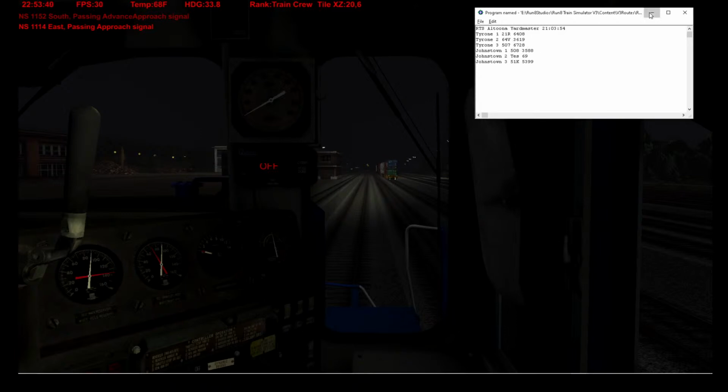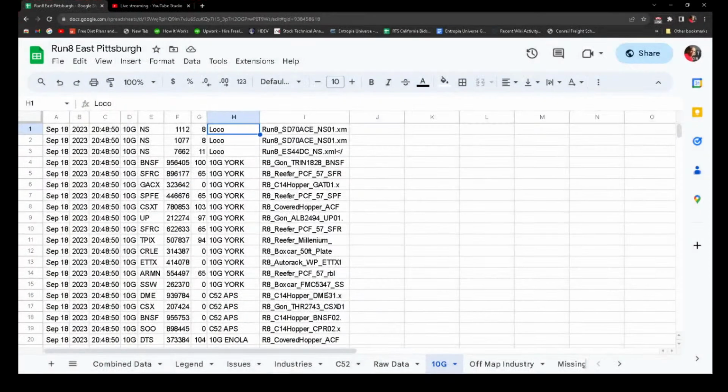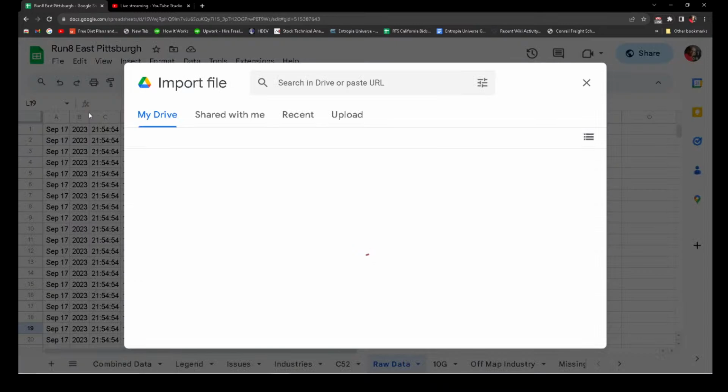So what you can do with that, go into raw data here. So we're going to import it right from the raw data file, or right into the raw data tab.